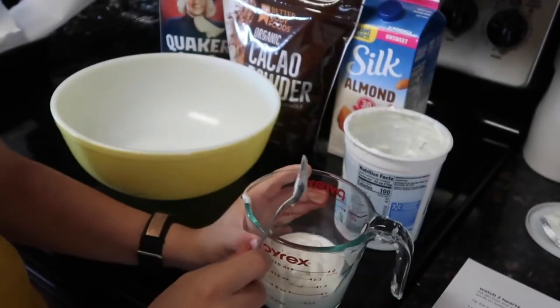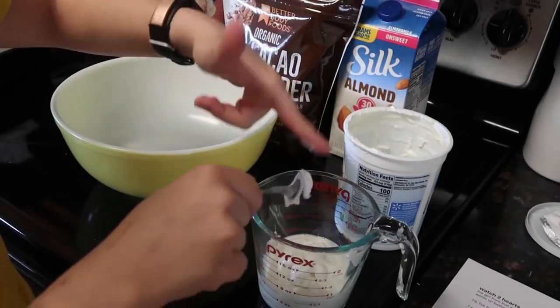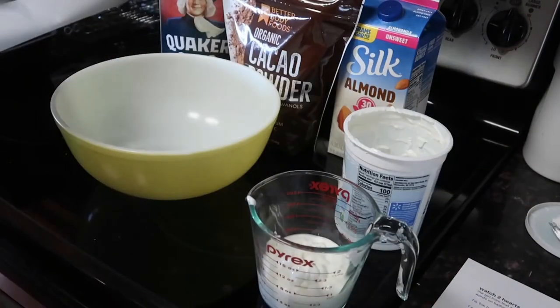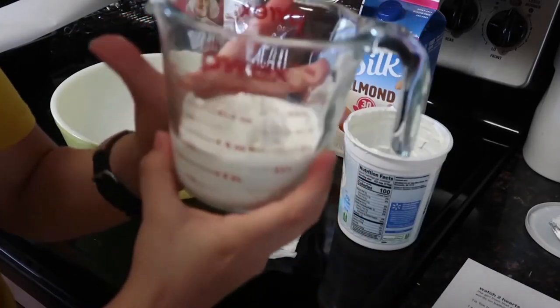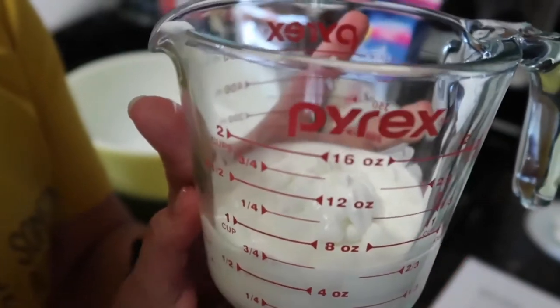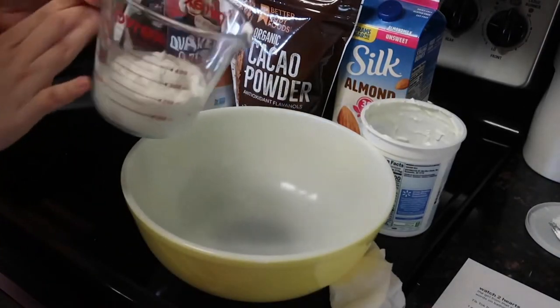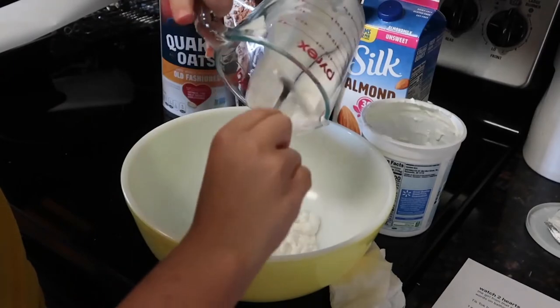Oh my gosh, oh my gosh, oh my gosh. I'm so proud of you, yogurt. That was a very close call, my friends. Don't worry, my hands are clean. That was a very close call, but it is literally, I don't know if you can see that, it's literally right at 3/4. Thank you, God. So we're gonna put this in our bowl. So in you go.